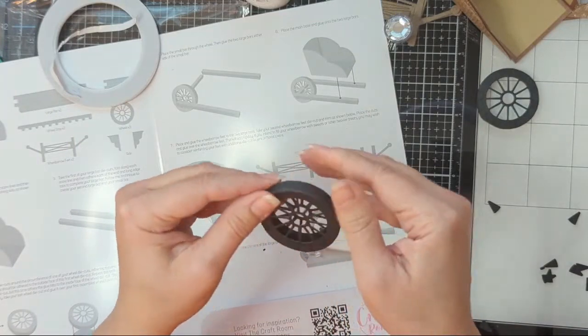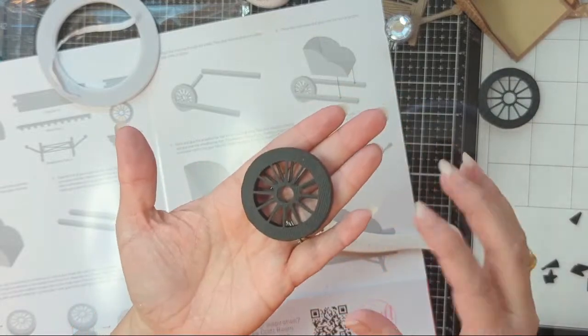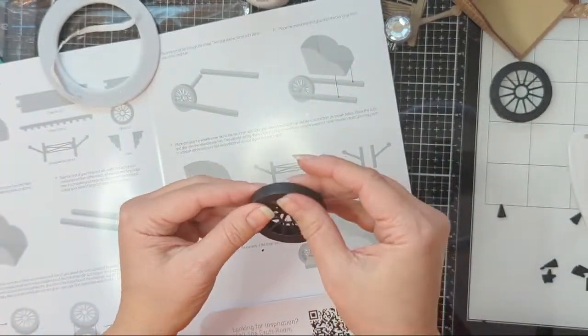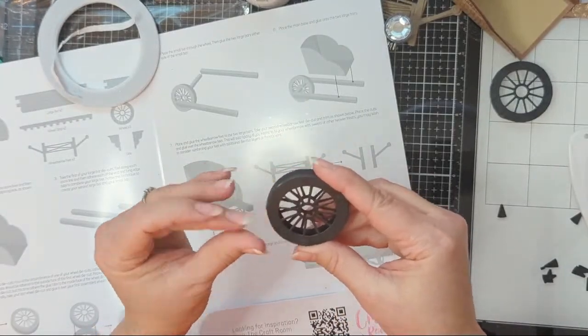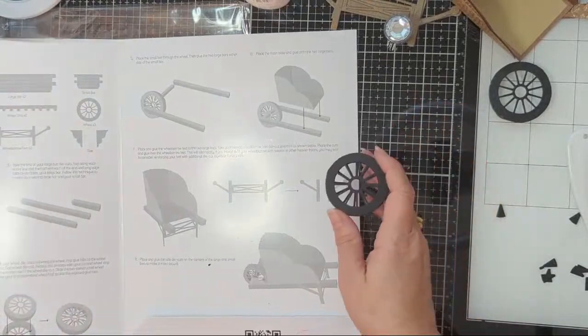And I don't want to fiddle with it too much. It just so happens that it actually matched the other side too, and that was completely coincidental. And there it shall stay because I'm not going to mess with it. Phew. Okay, I can breathe now.